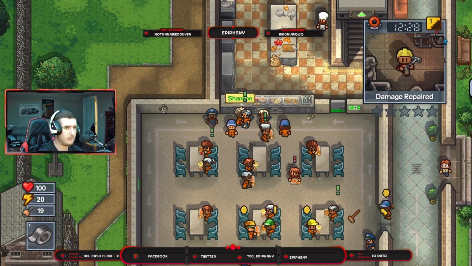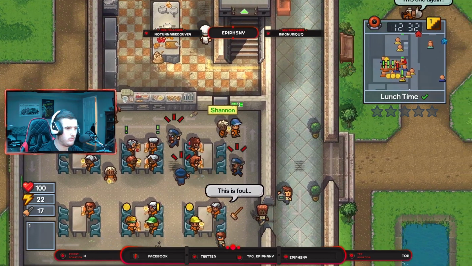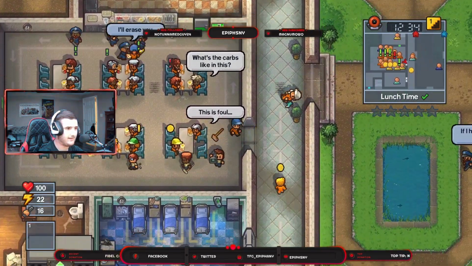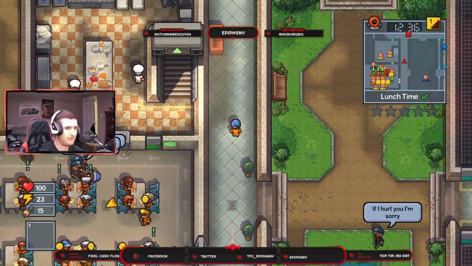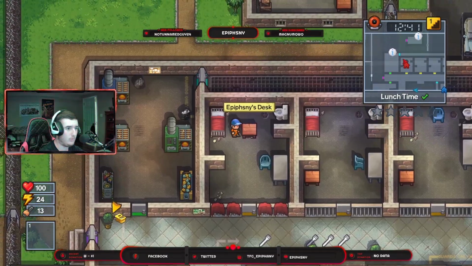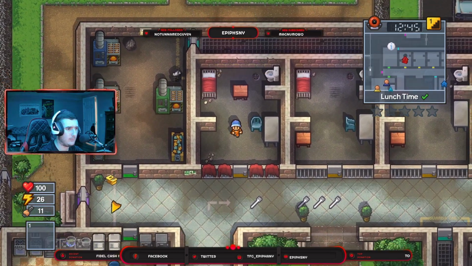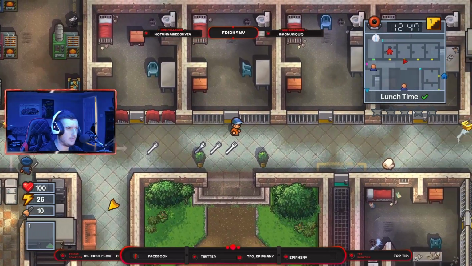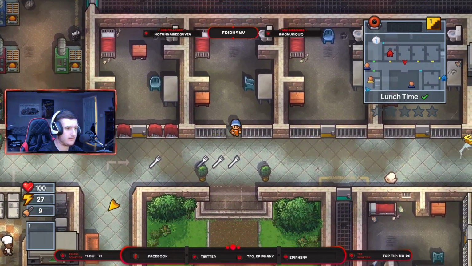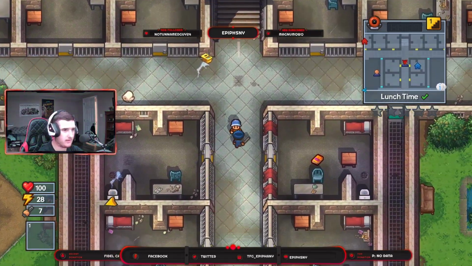Oh, no, damage. Oh, damage repaired. Good or bad? I think that's bad. But let me check. If I'm not mistaken, that means the hole... Oh, no, the hole I made's still there. Okay, all they did was fix the toilet that I broke. That's all. Nothing too serious. We are fine. We are A-okay.